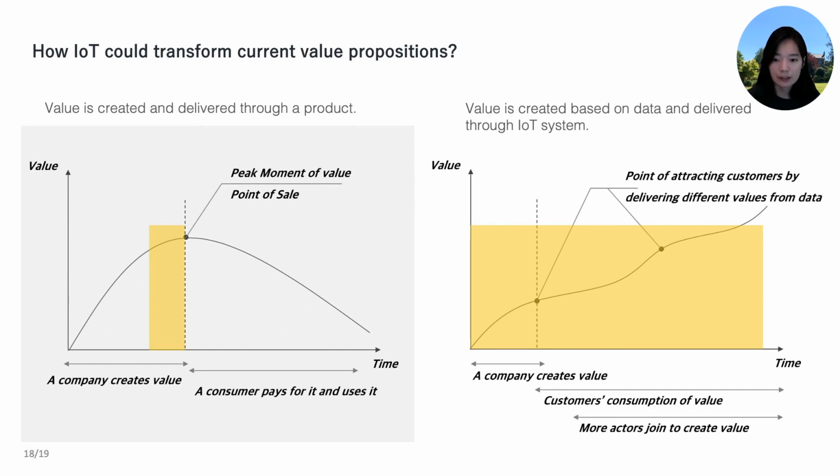These two show the difference of value creation between traditional product and smart product. On the left, the value is created and delivered through the traditional product. The value proposition was met at the point of sale when consumers perceived the value for the product or service was worth the price. On the right, in the digital economy, value is created based on the data generated by sensors and delivered through the IoT system. There is no critical peak point of adding value, but value has the potential to be adapted on a continuous basis. The yellow block on the graphs implies the moment of designers' contribution to value creation.